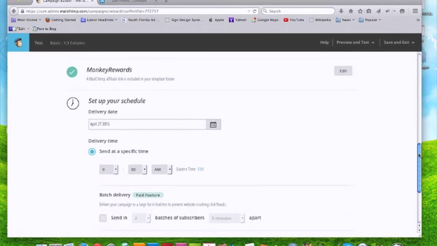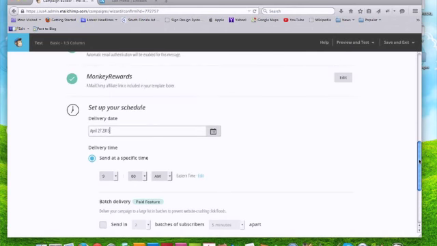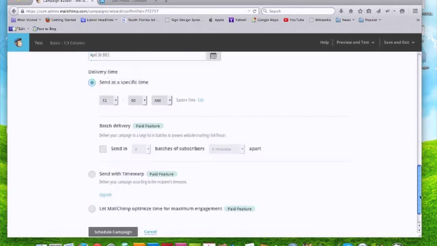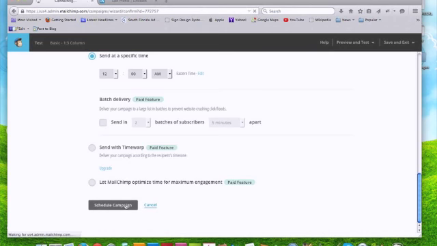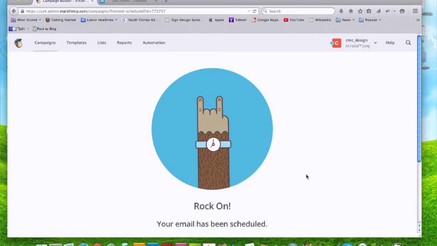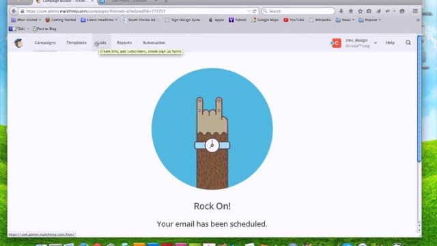But when you're ready to go, you set up this schedule, and you can set a time. There are paid features for this, so you can do different batches. But yeah, just pick a time. Do 12 on the 30th, and schedule your campaign. Click that button down in the bottom left. So rock on. Love it. Everything's good to go. I'm scheduled to launch on the 30th. I am going to go back in and stop that from going because of my ugly template that I just created. But yeah, it's great.